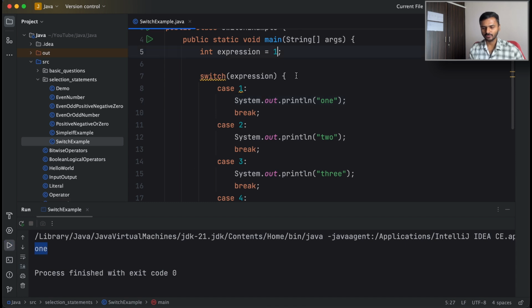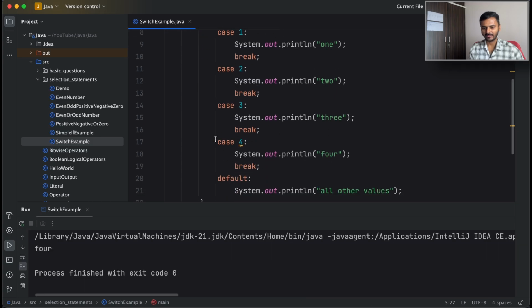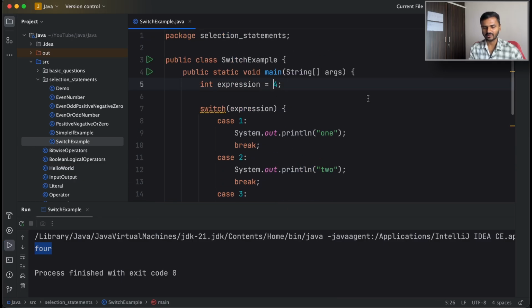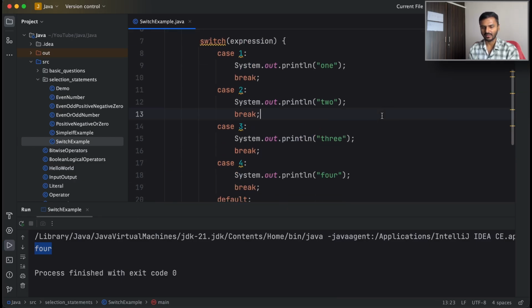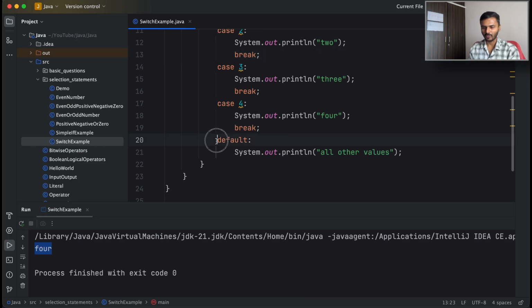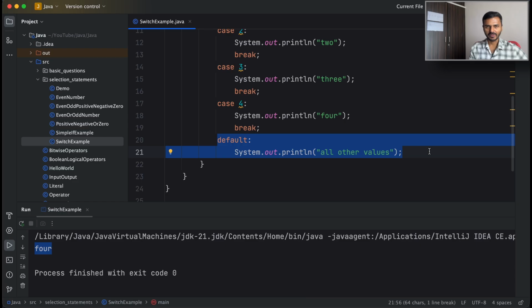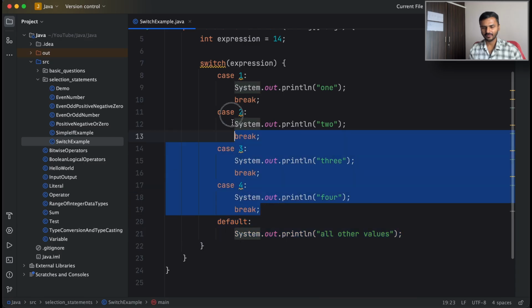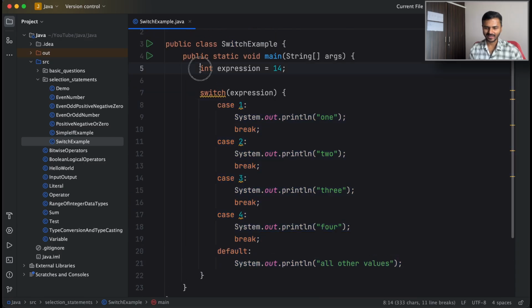If I change this to, for example, 4, what should I get? Well, we have a case 4, which is supposed to print 4, and that is what we got. If I change this to 14, for example, we don't have a case 14, right? But we do have default, and we know about default that the statements associated to default will get executed if all the cases that we have do not match the value that the expression evaluated to.